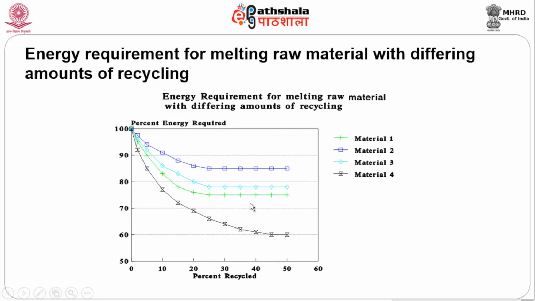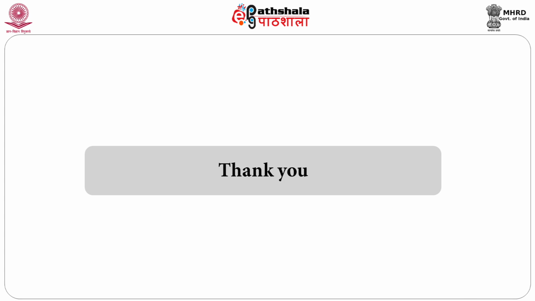The most prescribed one is material 1, because it requires 85 to 90% of the material that can be recycled and used in the buildings. A material which has a value between 50 and 60% is not advisable or recommended for the usage of LCA and the embodied energy in the renovation of buildings. Thank you.